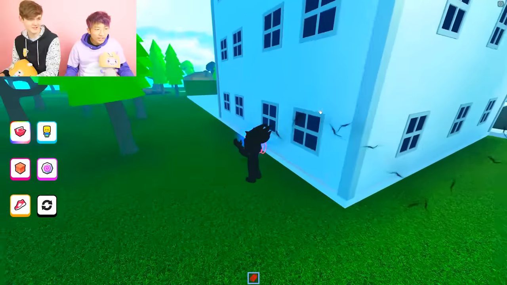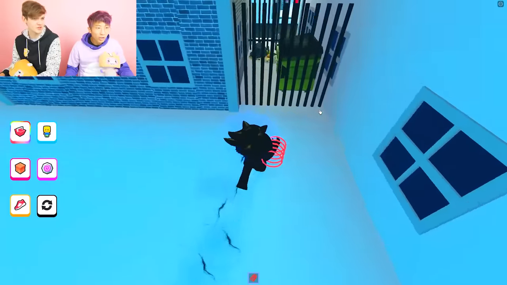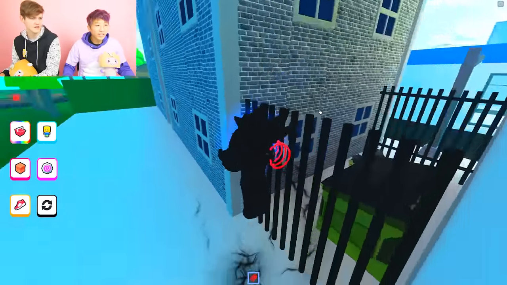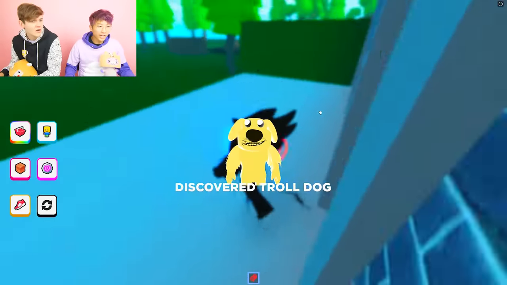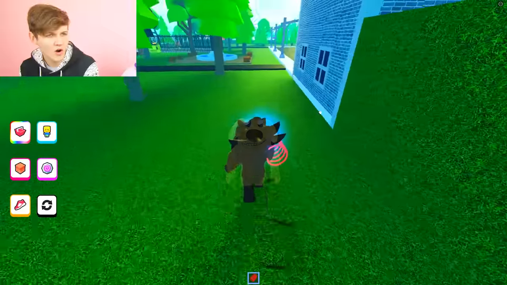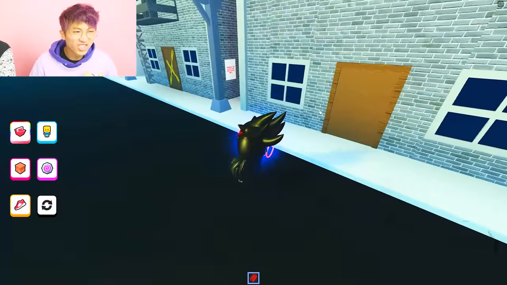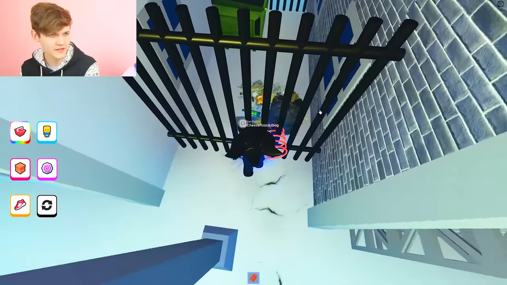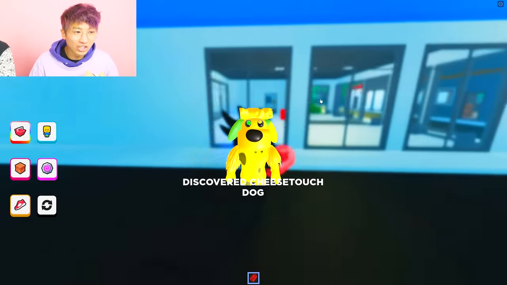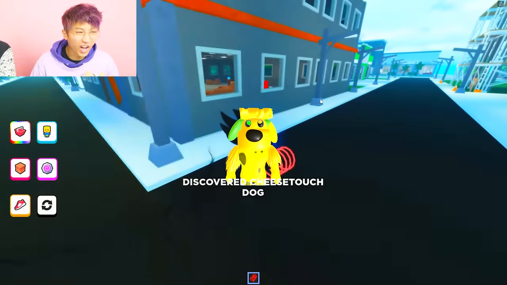Yeah, guys. There's some cheese. In the dumpster? It should be right on the other side of there. I can't get into the dumpster, though. Yeah, try going around. Oh, troll dog. How do we not get that? That's crazy. Wow, all these dogs in the alley. All right, where's the cheese? I can't get in here. It's right there. Cheese touchy dog. We got it. Okay, Adam, what's next?